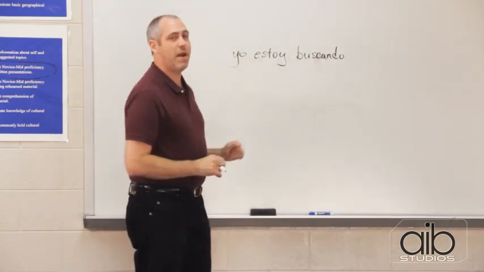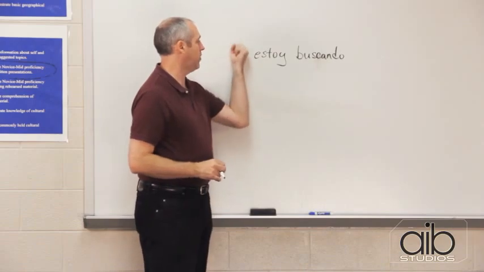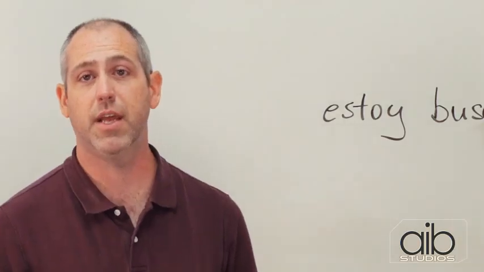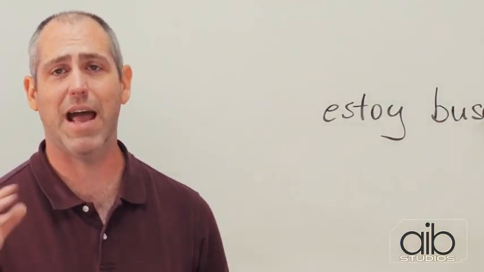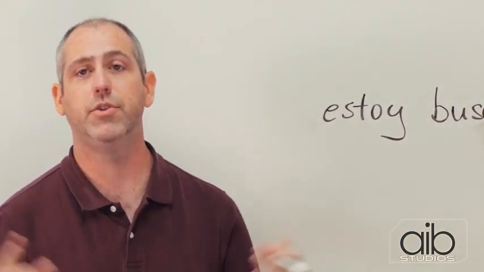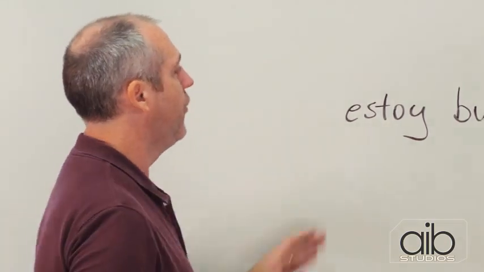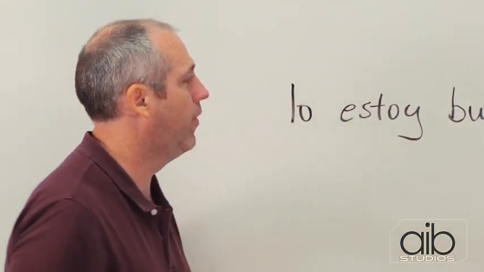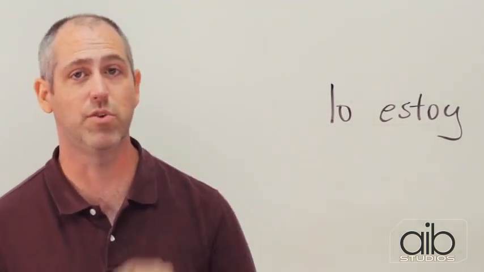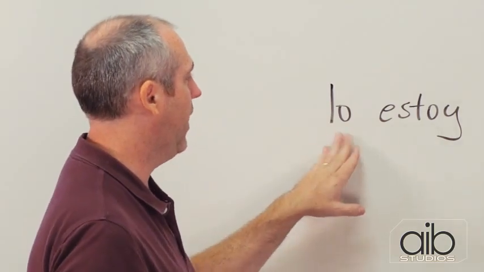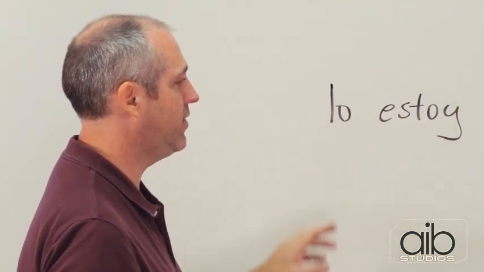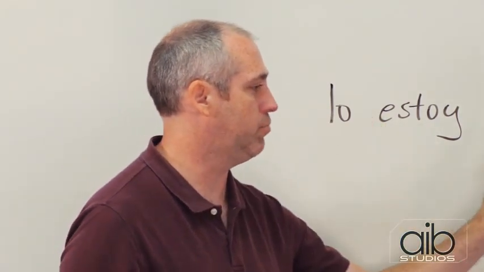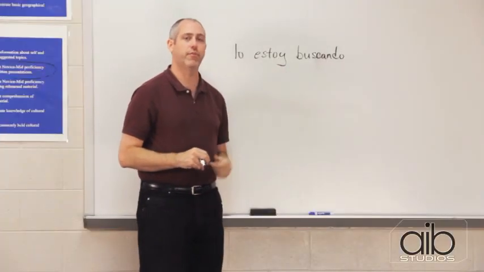Now, a lot of times in Spanish, people will omit the yo, and sometimes they'll say it, but many times, what I hear is they omit the yo part and just use the other parts of the sentence. It makes the same meaning. So the first way we can do this is to put it right up here, lo. So now if we're talking about something masculine, something singular, we're going to use lo, okay? We put it in front of estar, and we say, lo estoy buscando. It, I am looking for.